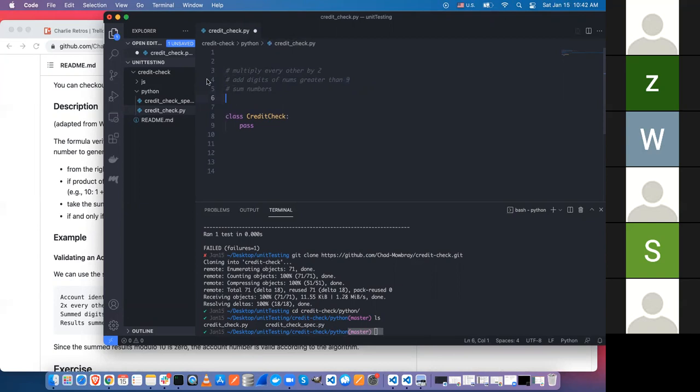So we'll sum all the numbers. And then we need to test if it's modular by 10 equals 0. And that's about it.